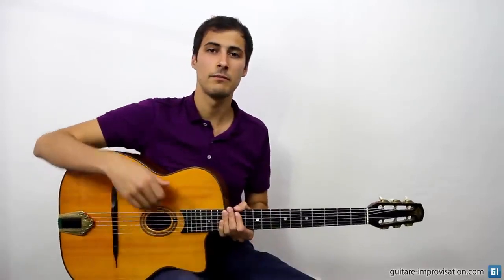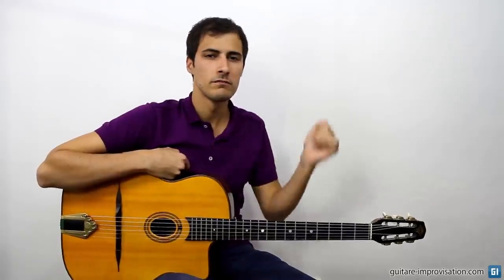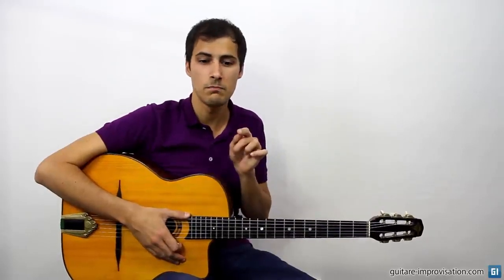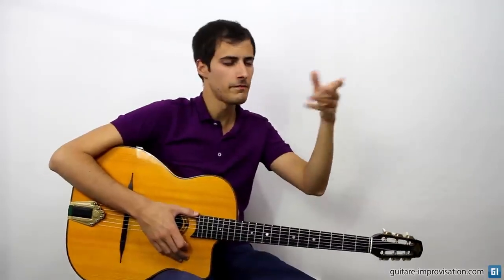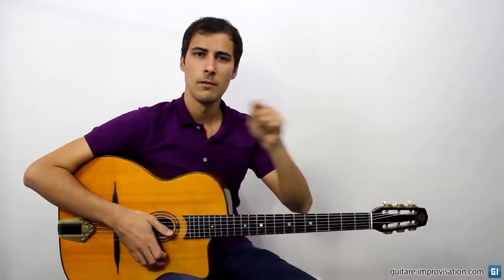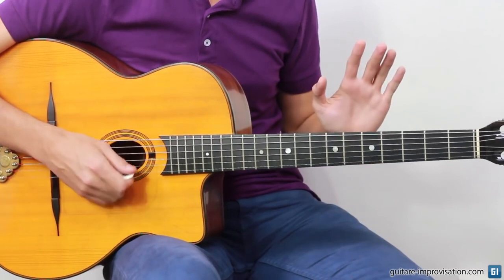If you want to make it sound even better, we can try to think of phrases, of licks. I don't know how to say it in English, phrases probably. A group of 6-7 notes, not just notes that we pick in the scale randomly, but we try to have some idea of a phrase. It can be just a vague idea of what we can do, but we try to play several notes at one time. This is a phrase. I stop playing and then.